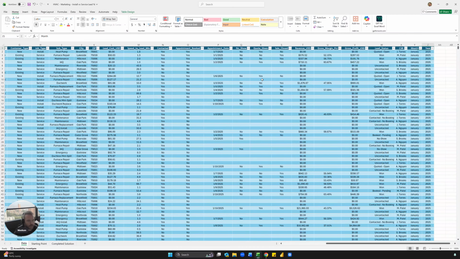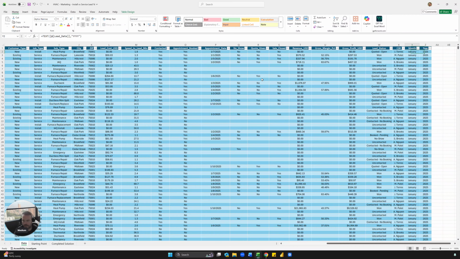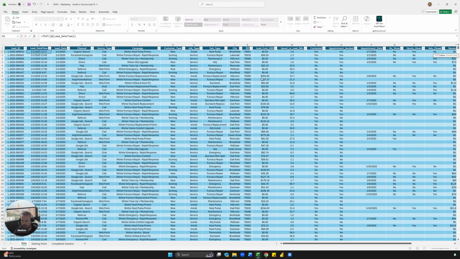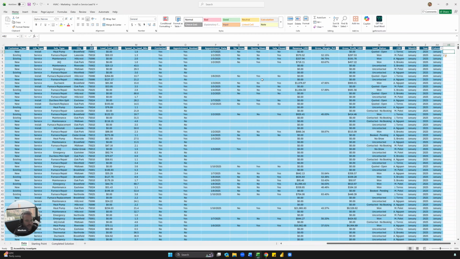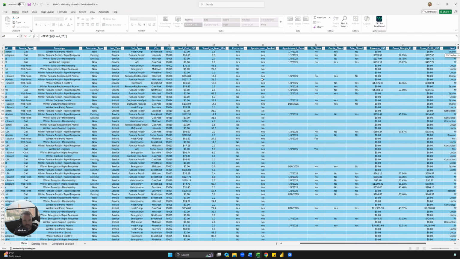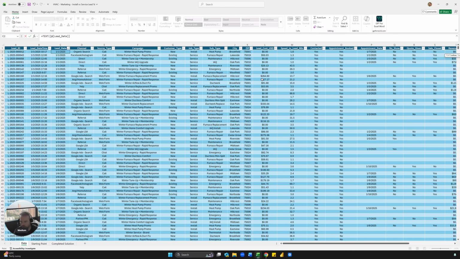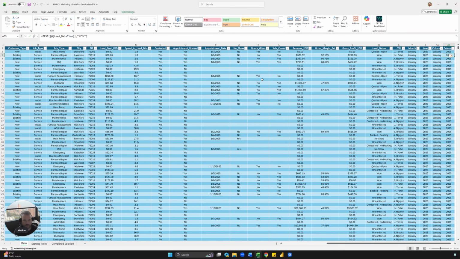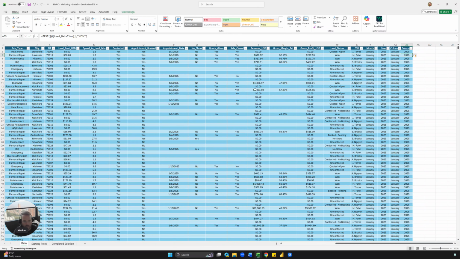But the first thing we need to do is strip out the month and the year. I've already done this, but I'll do it again just to show you. To strip out the month, we use the TEXT function, and then go to whatever cell the date is in. You can do either one of these, it's not going to matter because we want the month. They're both still January. So comma, and then quotations, and then MMMM, 4 M's. And then for the year, it's the exact same function, and I'll just do it over here to show you. But now we want to do 4 Y's for year instead of 4 M's for month. Okay, so that's how you do that.